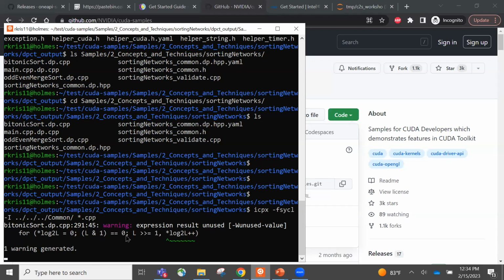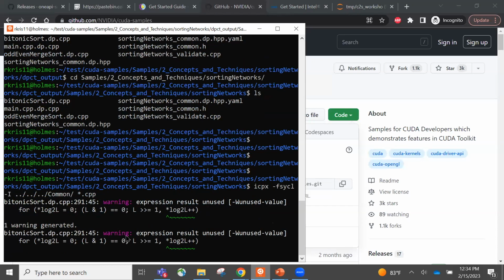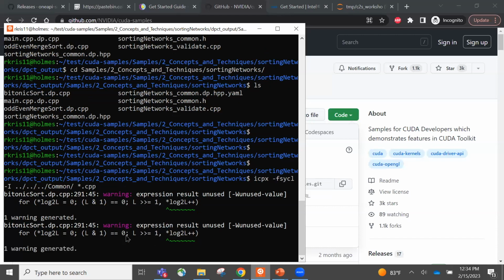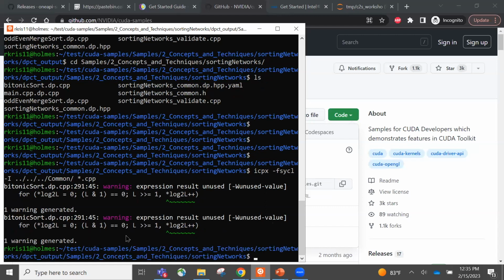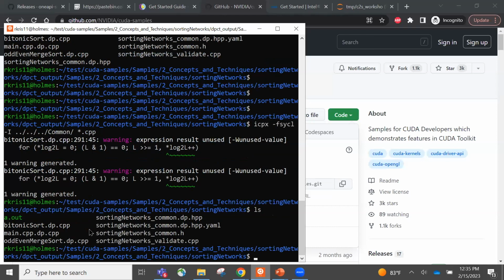there you can see we are seeing some warnings generated. So let's see if it compiles. A couple of warnings, but we don't see any errors, right? Which means that this is good to go. And you can see that it has created your output file. So we can try this one out, right?